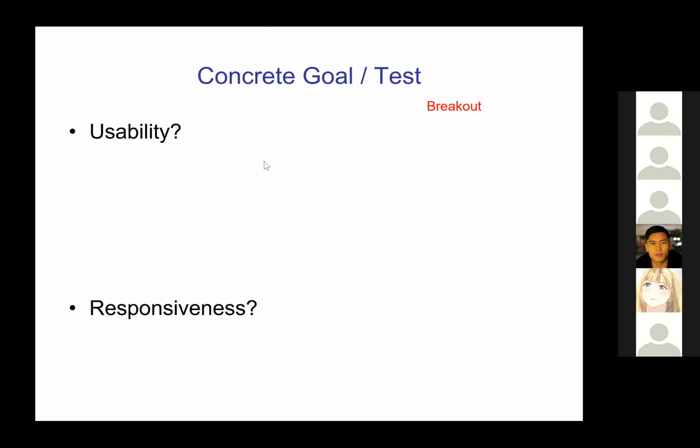Typically for usability testing, you do it with 2 groups of users. Ones who are not experts, so they've never seen it before. How long does it take them to figure it out? Maybe they just give up. They try to use it for a while, and after 20 minutes, they just go, I can't take it anymore. Can you let me out of this room? That'd be really bad. And expert users, because expert users can be different. They already know the interface. How fast are they once they know how all the buttons work? So these are some of the ways that you could choose to make these goals concrete.